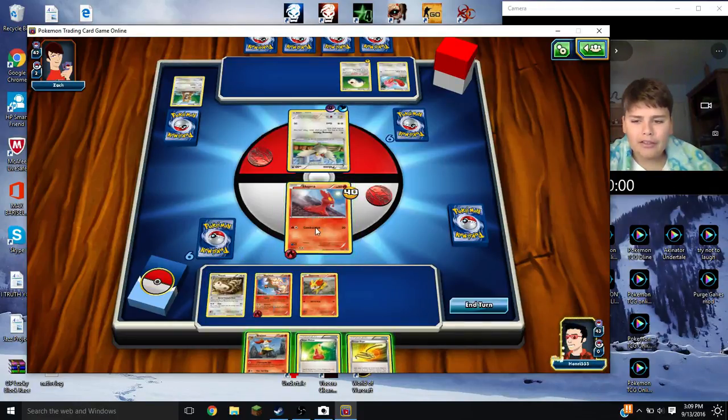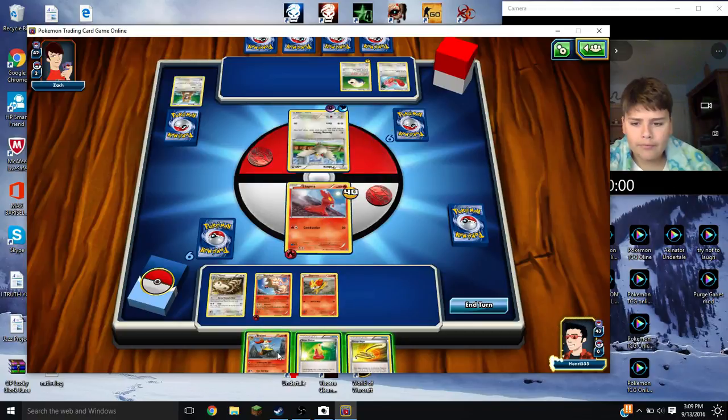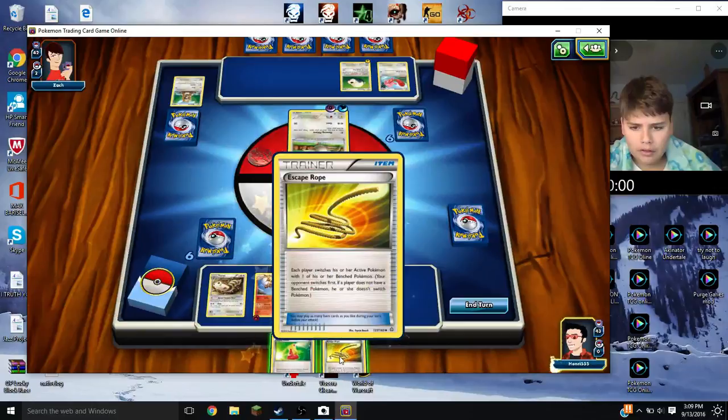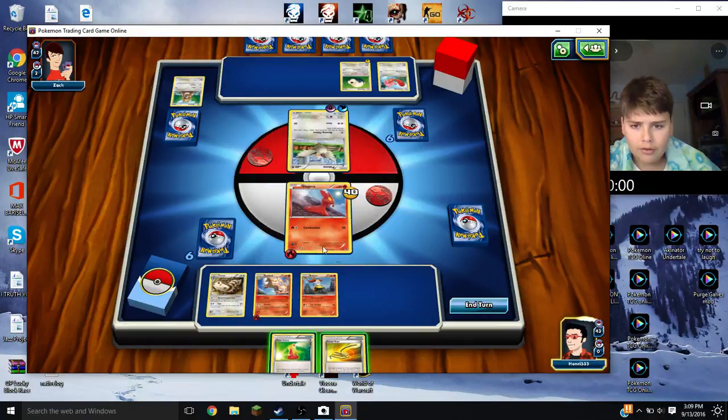Okay, let's put on Rapidash. Okay, and let's evolve them to a Braxton. What's this do? Heal 60 damage from one of your Pokemon. If you do, discard an energy attached to that Pokemon. Alright.